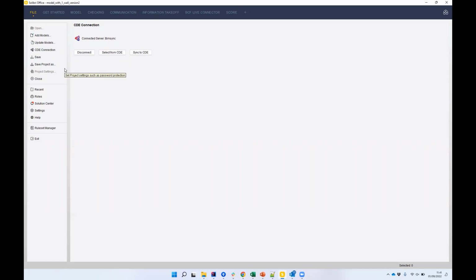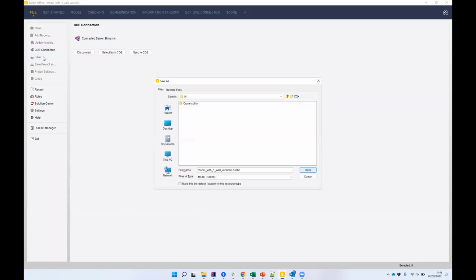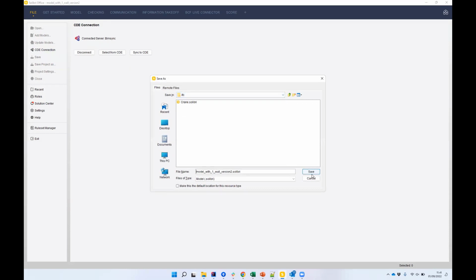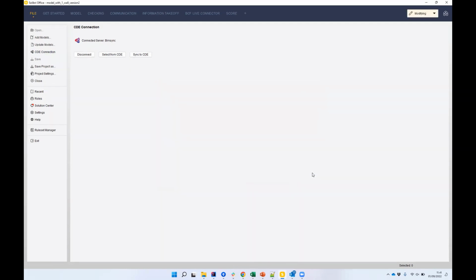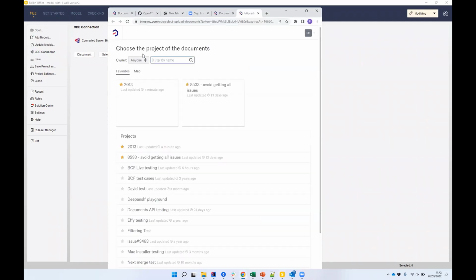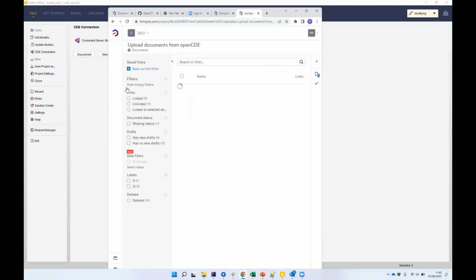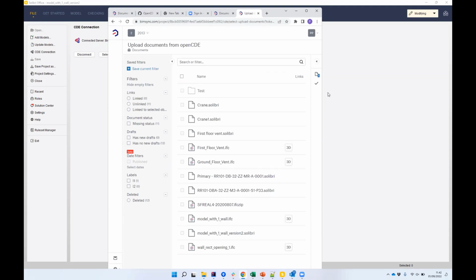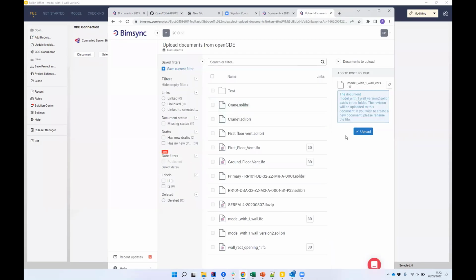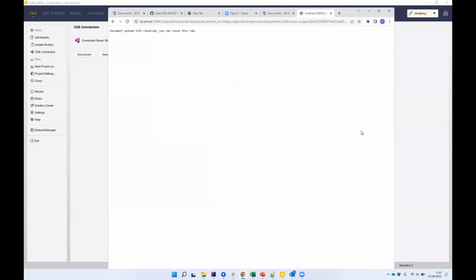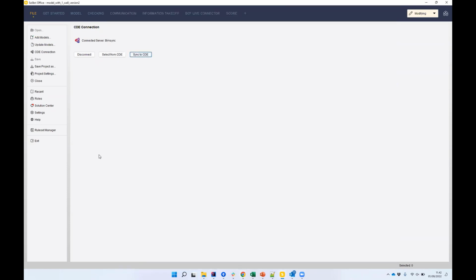Okay, let's do also the sync. So if I save the model, and I say sync that to CDE, again I get this buildingSMART page.